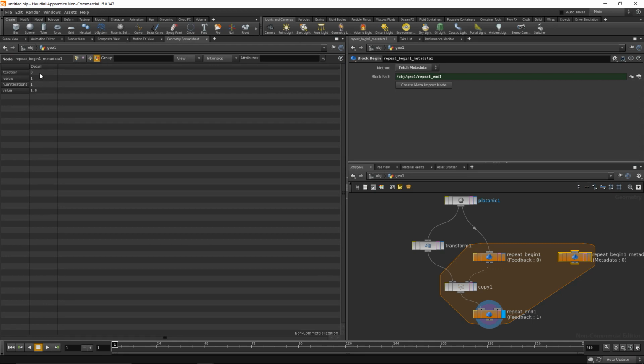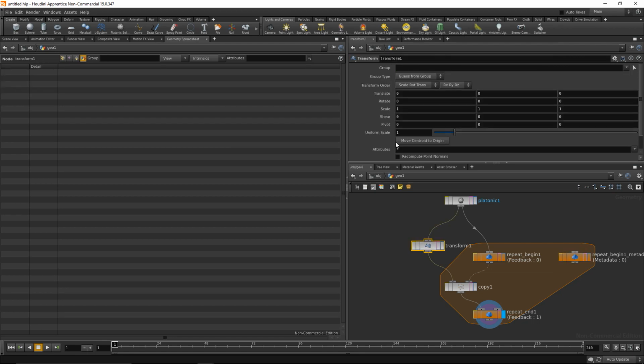And what they are is basically variations on the iteration number. And what I want to use in our case is this value here called the iteration. And what I want to do is feed this value here into the transform SOP and use it as a scaling factor. And the way that it is done, I'm going to influence this uniform scale here, is with a small expression called detail. It's this thing here. And detail takes several attributes. On the one hand, the path to the SOP where it grabs the detail from.